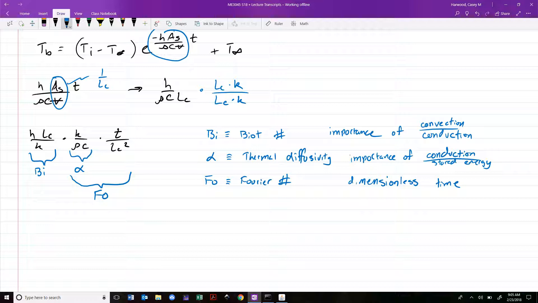The Biot number tells you the ratio of importance of convection relative to conduction. The thermal diffusivity gives you the importance of conduction relative to the amount of stored energy. And the Fourier number is a dimensionless measure of time. This is a major departure from what we were just talking about - now we're abstracting out these kind of bizarre terms. I want you to rewind back to your fluids class when we talked about scaling and dimensional analysis.